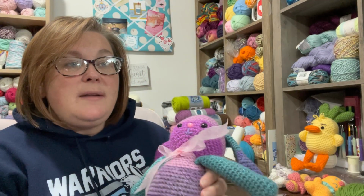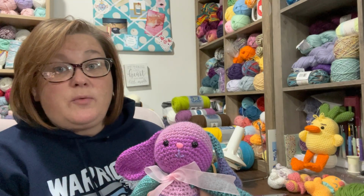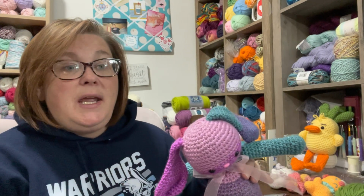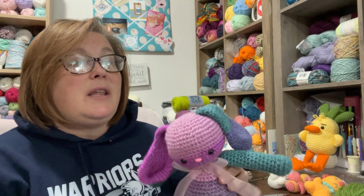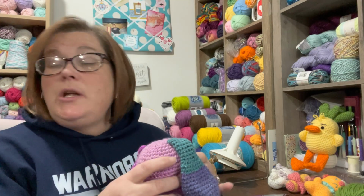I was going to try to make a cute critter from every single cute critter once a month. I made a bunch of them right away. I made this bunny. I made a dog. I made a penguin. I made an iguana. I made a snail. I actually didn't like that one, but Maddie wanted it, and I did not like the colors either. The patterns are good in this book.